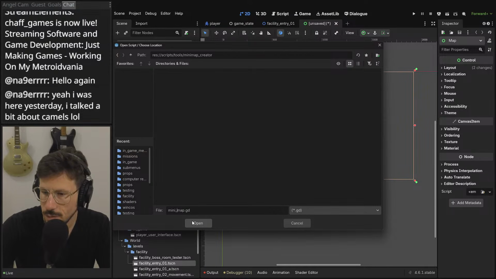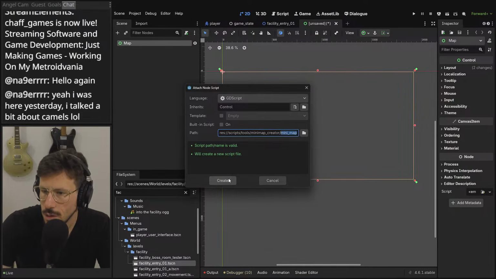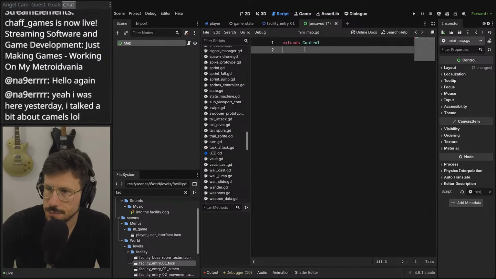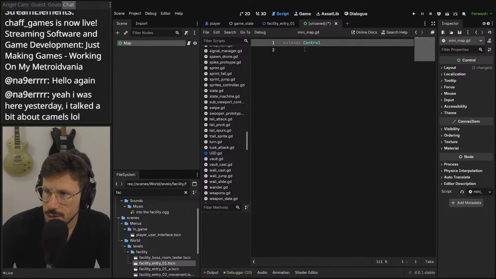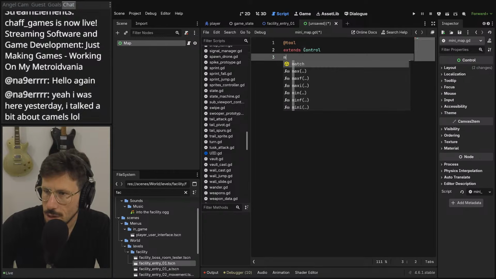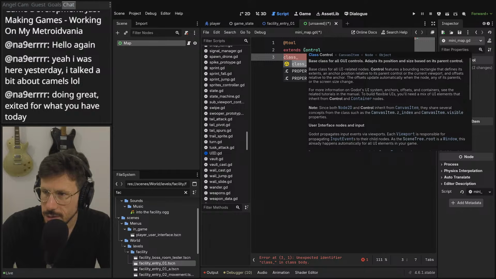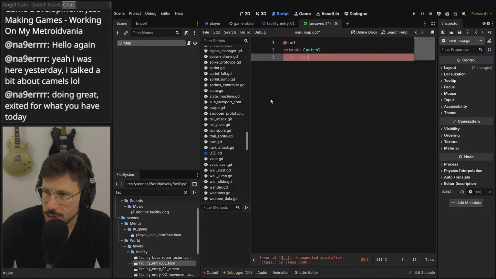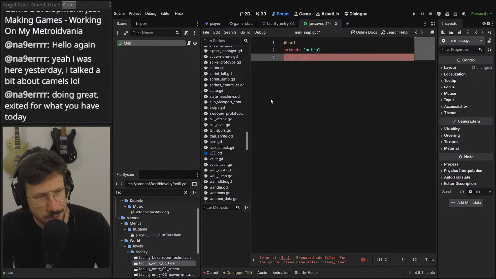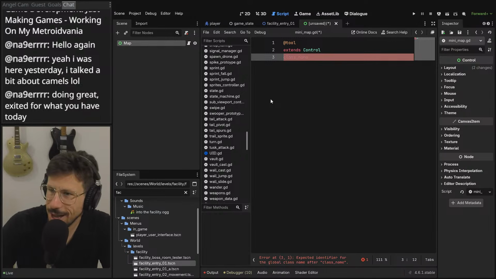Mini map creator. So this is going to be a tool, and we'll give it a class name. We're trying to make a minimap tool. I'm not really sure exactly how it's going to pan out.